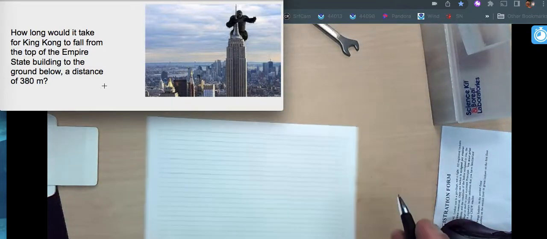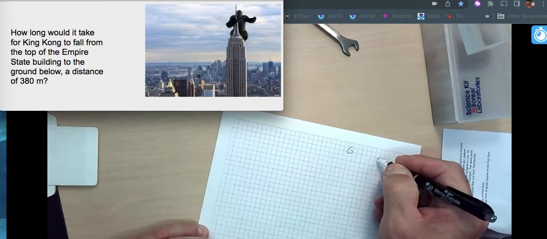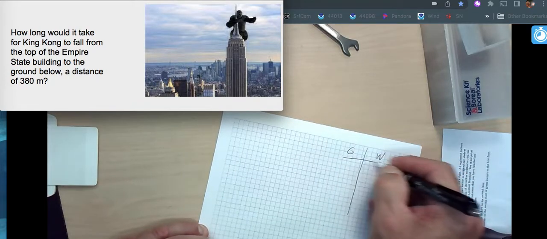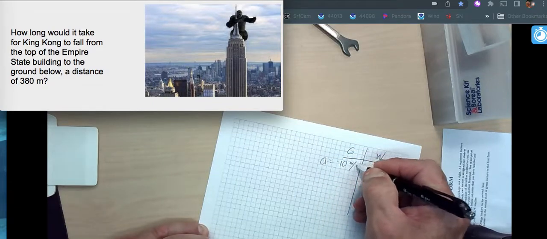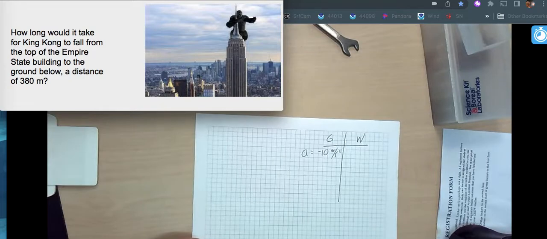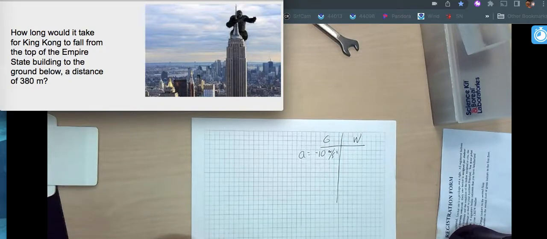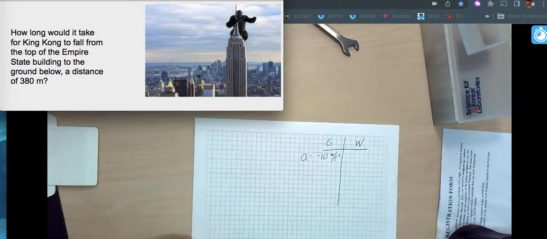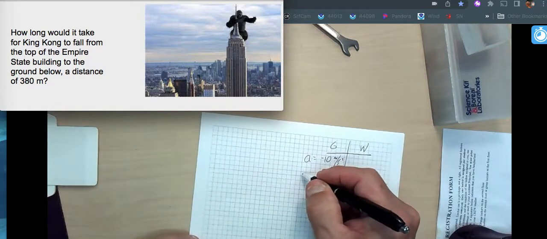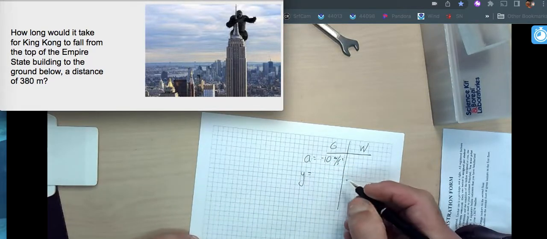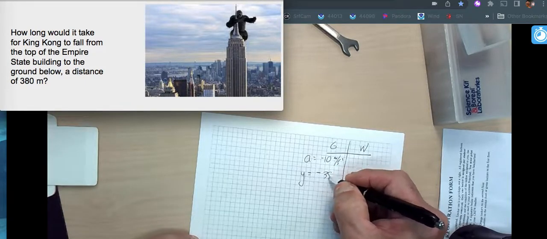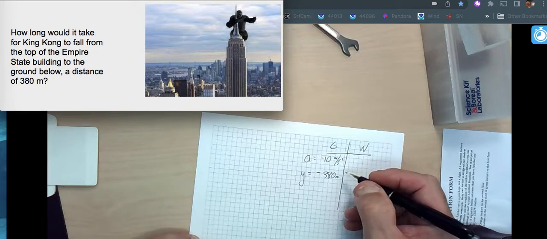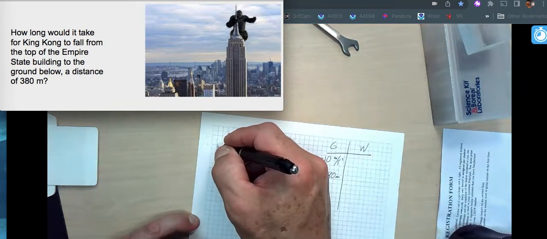Well, good practice has us making lists, even when we think we could pull it off quickly. Let's go given, wanted. Acceleration is -10 meters a second faster every second. That's known because he'll be in free fall when he falls. All right, and a distance of 380 meters. So he falls. I'm going to go ahead and say his y-axis displacement is -380 meters. I'm going to call where he starts 0. Right, so here's the building.